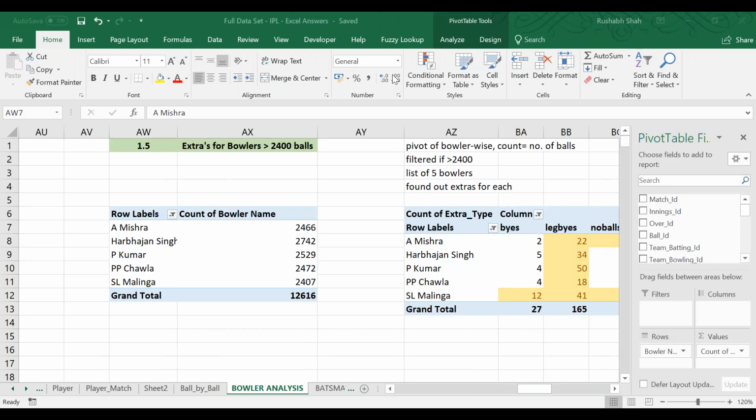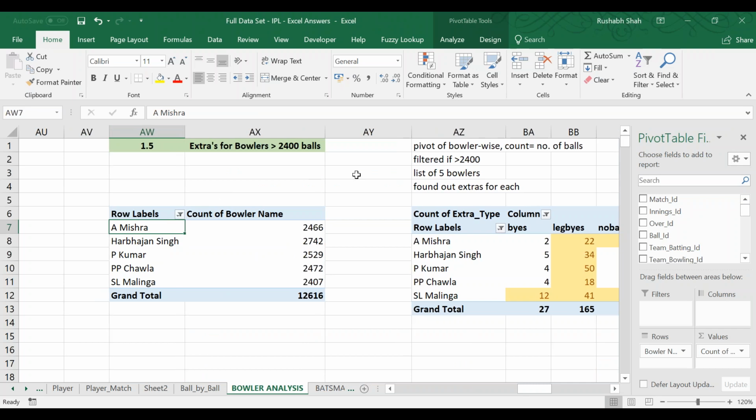See, I've got this list. According to me, these are the people who have bowled more than 400 overs. You see my list? Find it out.